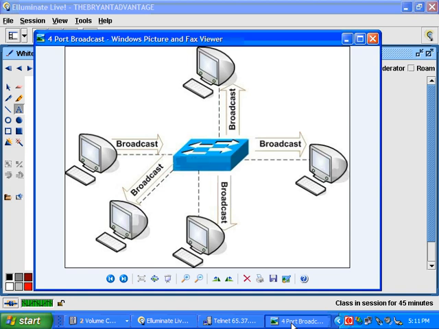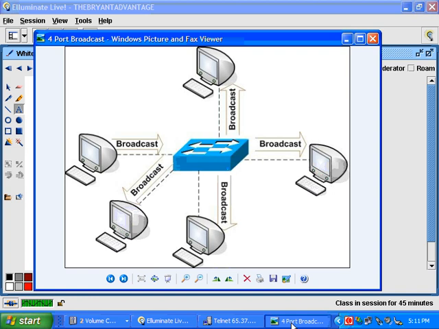Because one of the first switching concepts you ever learned was that when a switch receives a broadcast, it forwards a copy of that broadcast out every other port on the switch. It's not going to send a broadcast back out the same port it came in on. That literally cannot happen. But already we're looking at a lot of traffic. Because here, we've only got 5 hosts.